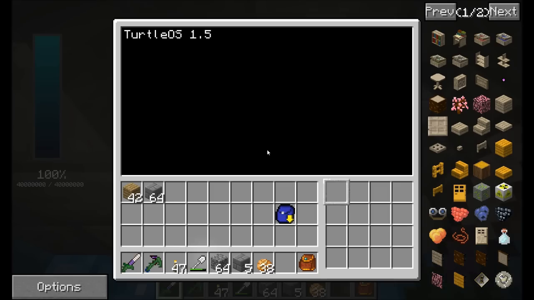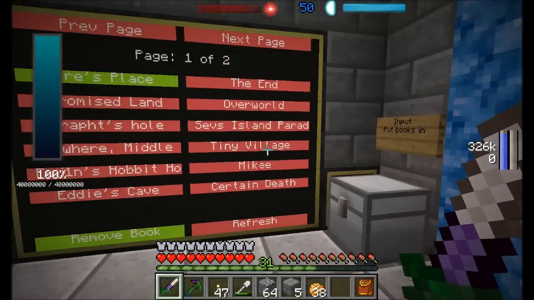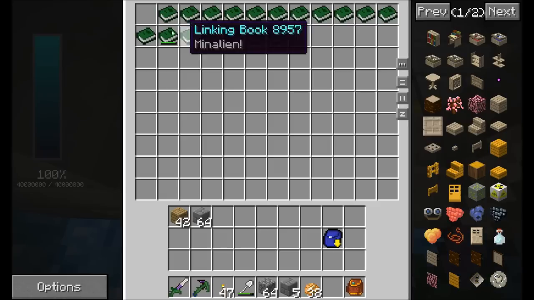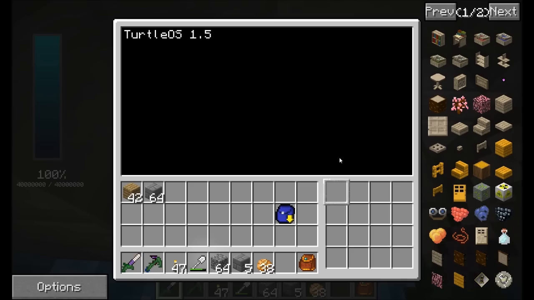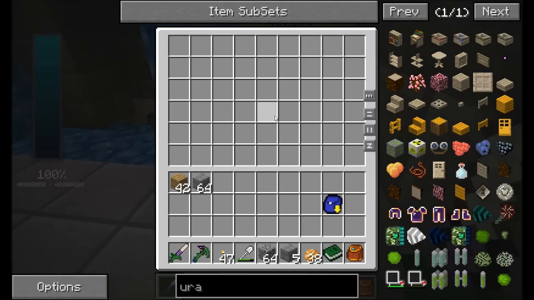Check this out. Okay, all I got to do is, for example, show you that I can remove book, Dyer's Place. Okay, so that's going to pull the book out, and it's going to get pumped out of the pipe here. Basically what it does is it pulls the book that's associated with Dyer's Place out of the chest, puts it into the turtle, and then the turtle activates a redstone signal to activate the gate to pull the item out and put it into this chest. Cool? So there's Dyer's Place.